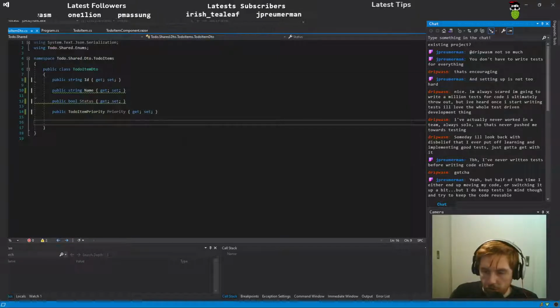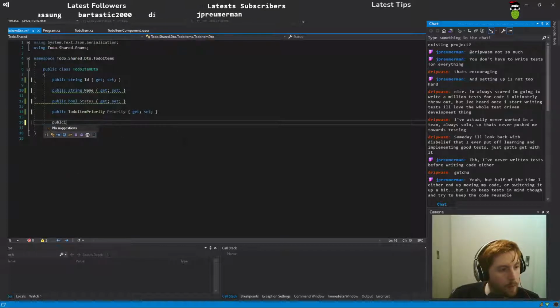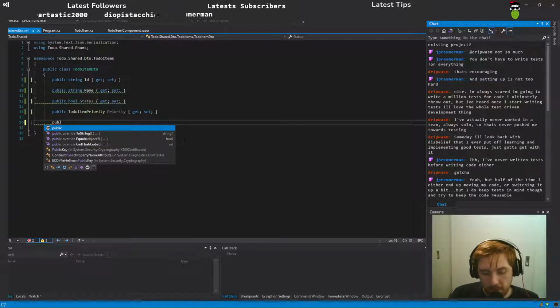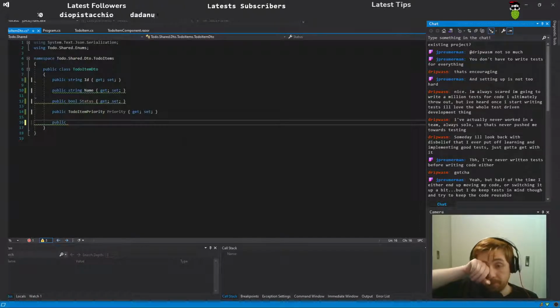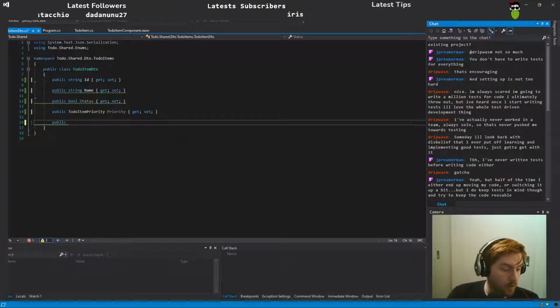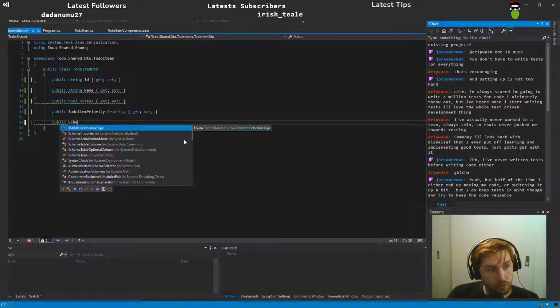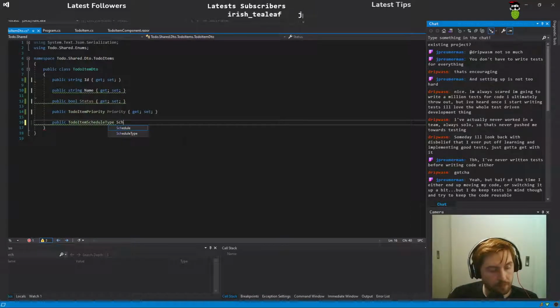We use the same model on both sides, so it doesn't matter. Let's add public scheduled type.